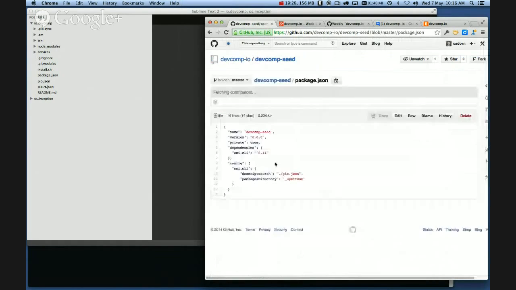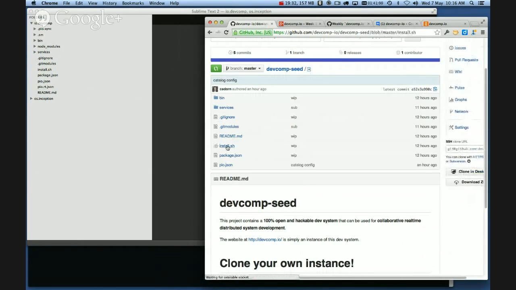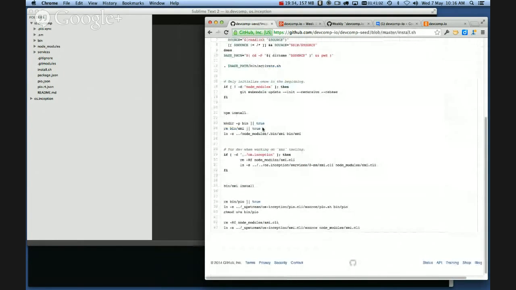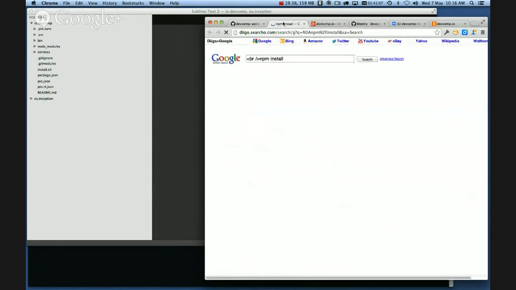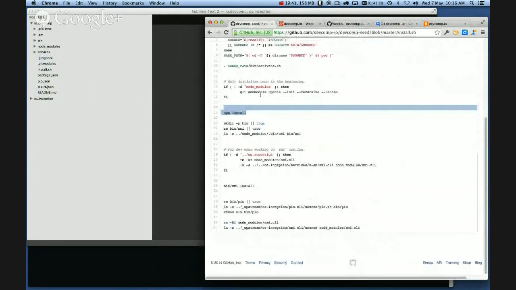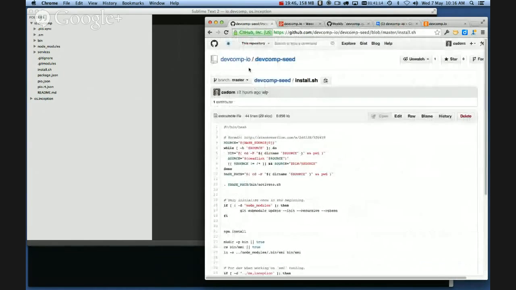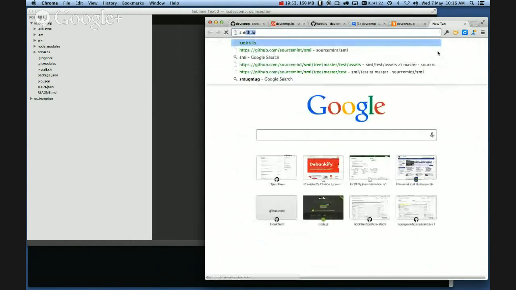Within the package.json file, that's simply an npm package, and we declare an installer in the package. That's part of the bootstrapping. If you look at install.sh, you can see that it installs the npm modules, and then later it calls SMI install. SMI is a new package installer that I've been working on, and I'll get into much more detail in further weeks.